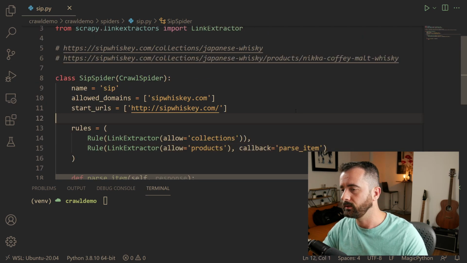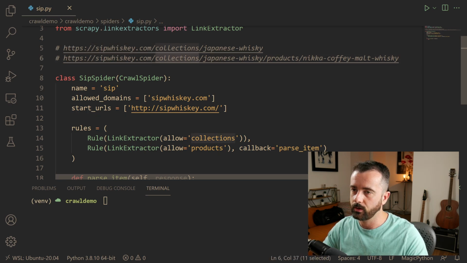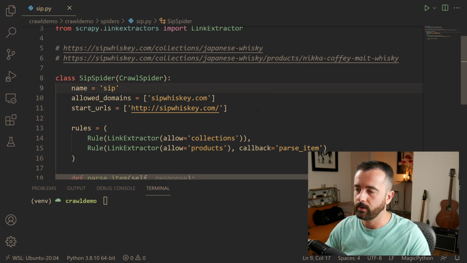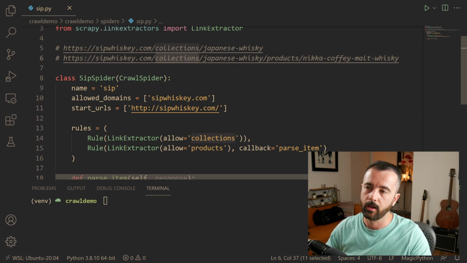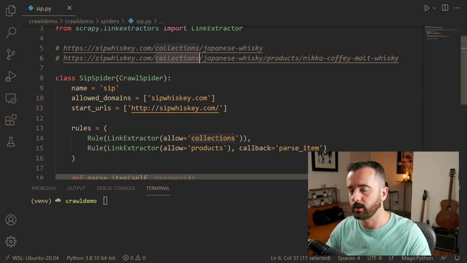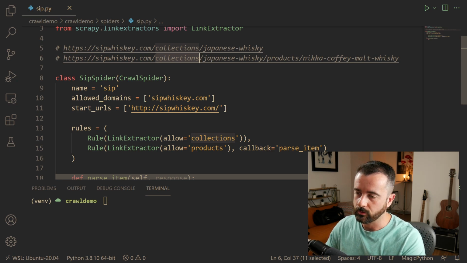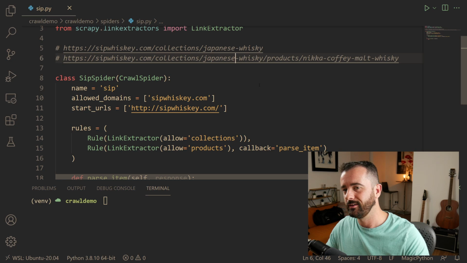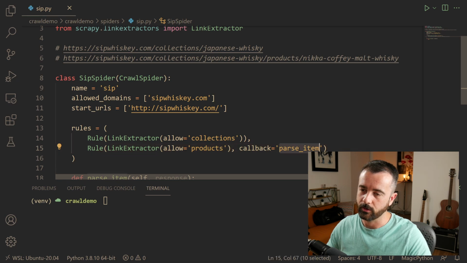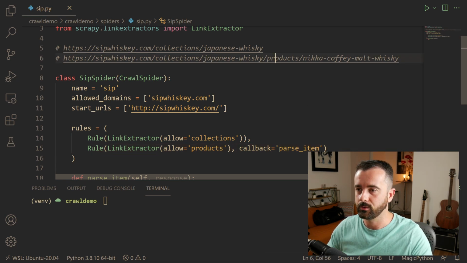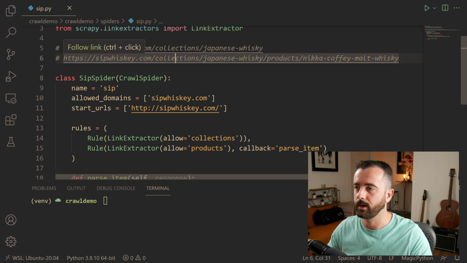However, there's a really important thing to note here: if you look at the second URL that we've got here, this has both the word collections and products in it. So what that means is this rule is going to follow these product pages automatically because the URL has collections in it, which is matched down here. Now, when you follow links with CrawlSpider, it will only go to those links once. So what it does is it will go to this link here, do nothing because it's following this rule. And when it comes to the second rule for our callback, where we're actually going to scrape the data, it will say we've already been to this link because we went here when we had our collections rule.